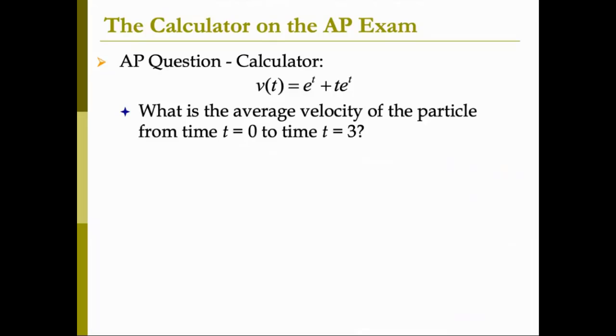Okay, so I'm almost done here. I only have a couple more questions, but I just want to make sure everyone's comfortable with this. So let's say, for example, I want you to find the average velocity. If you remember, how do we find the average value of something? The average value is 1 over b minus a times the integral from a to b of f of x dx. Okay, so this is our f of x function. So let's go ahead and use our calculator to do that. I'm just going to integrate this from 0 to 3, and multiply it times 1 over 3 minus 0, so 1/3 times the integral of this function.